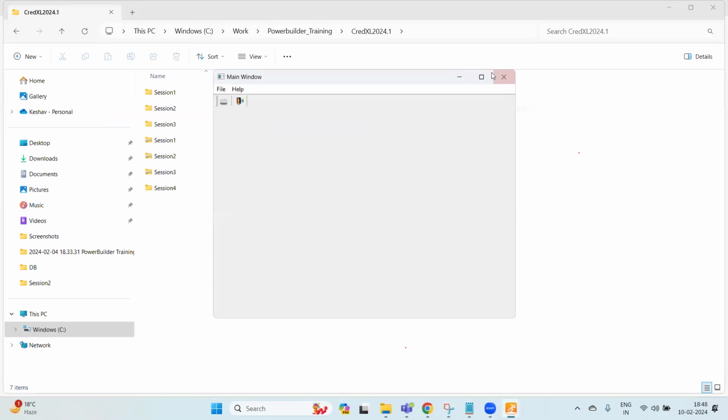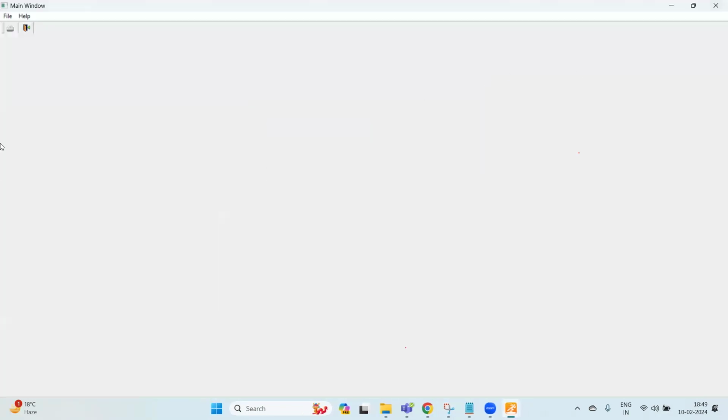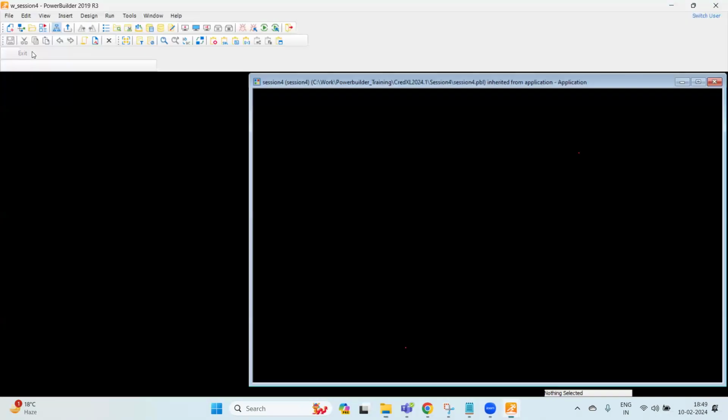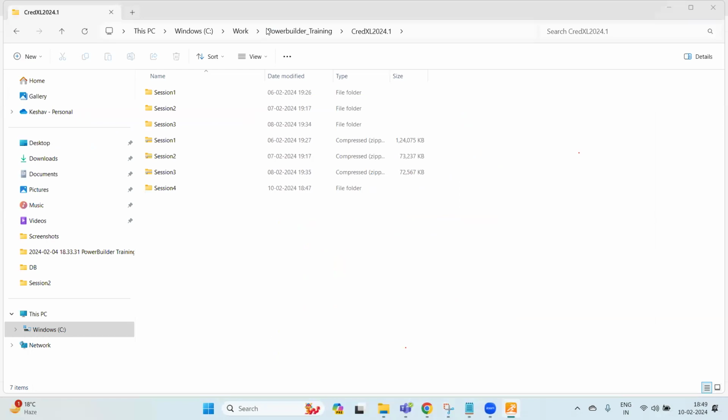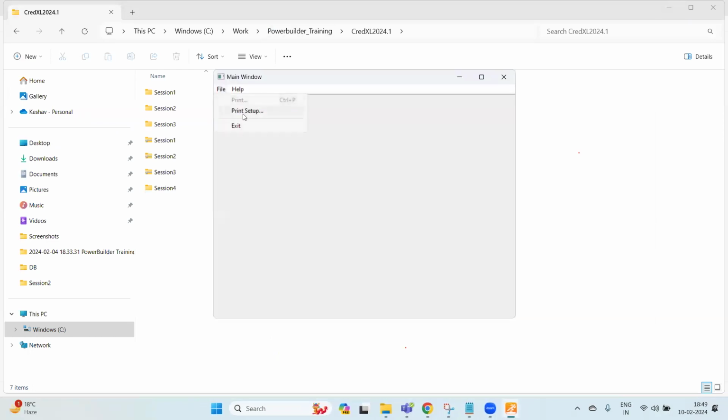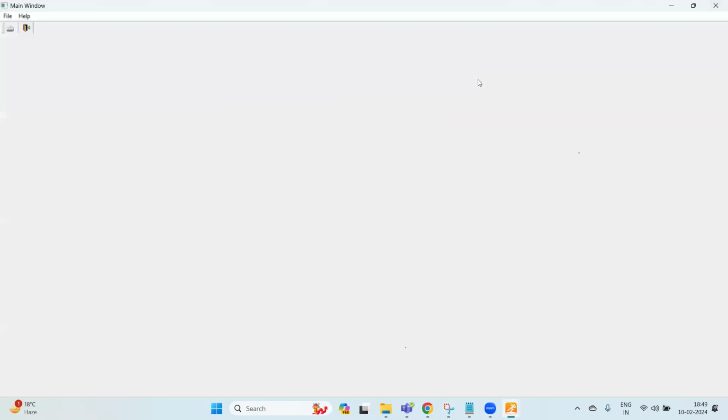Now let me show you how it will look. I run this. This application will look like this. You have created one application, print setup, it will give you the print, cancel, and the about window. And from here this is the toolbar. So look, menu, you can also add the toolbar like a menu.